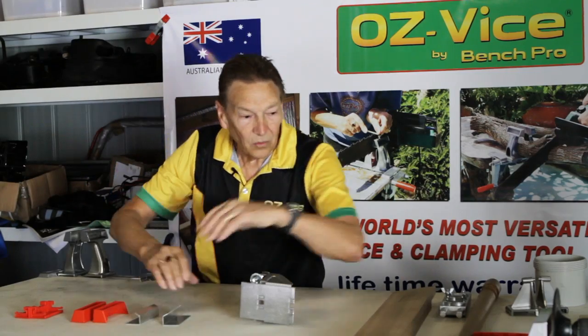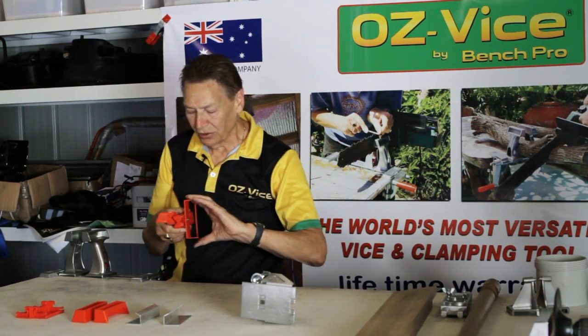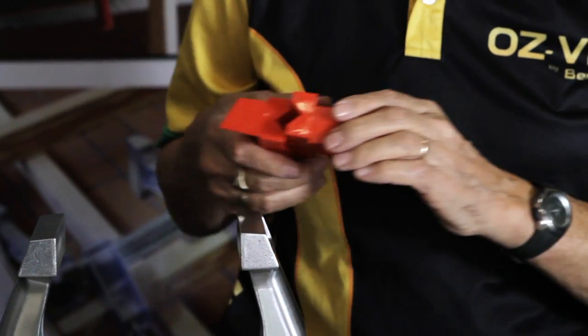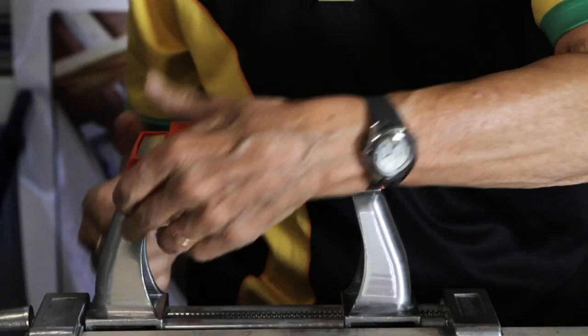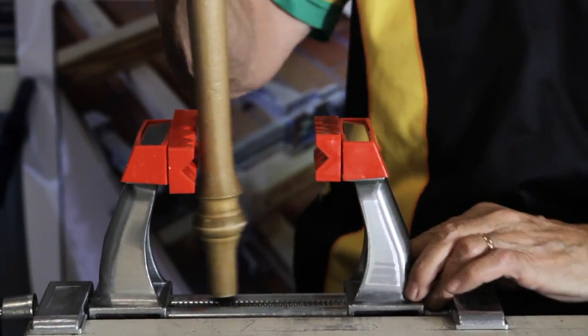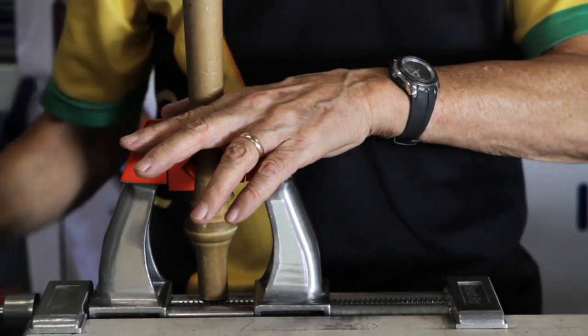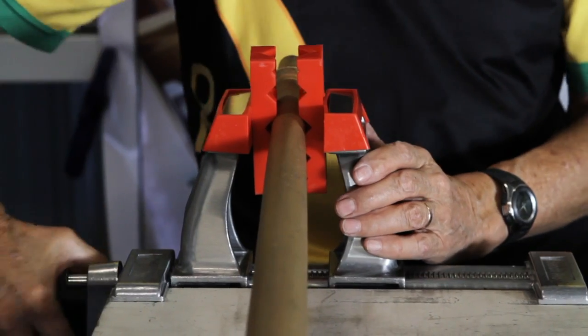And finally, we call these pipe jaw covers. You can use them to hold all sorts of unusual shapes that you simply cannot hold in an ordinary vise. I made earlier reference to bike frames, and this is how you would protect the frame from any damage. And you can position your material any way you like in any of those cutouts.